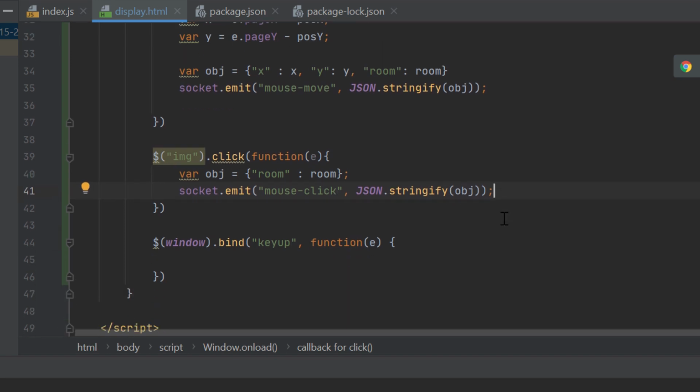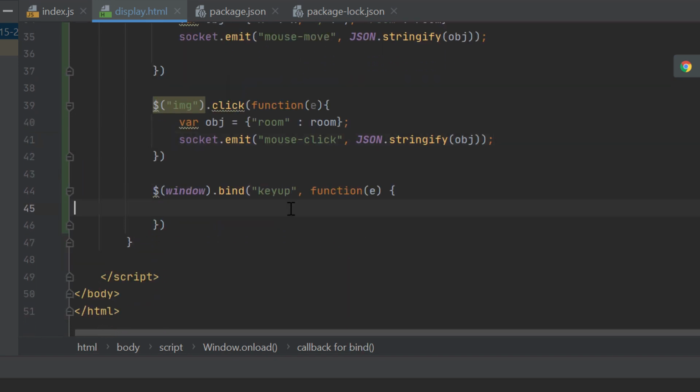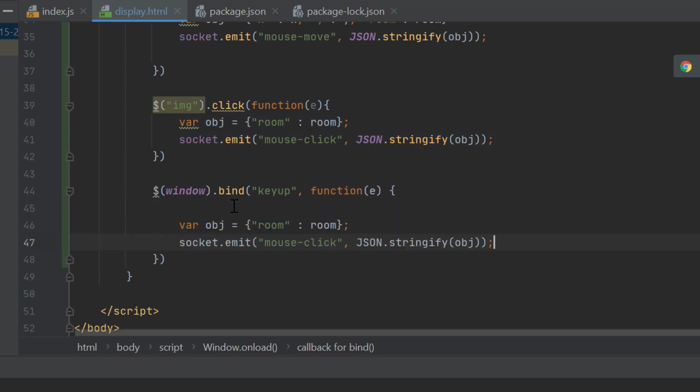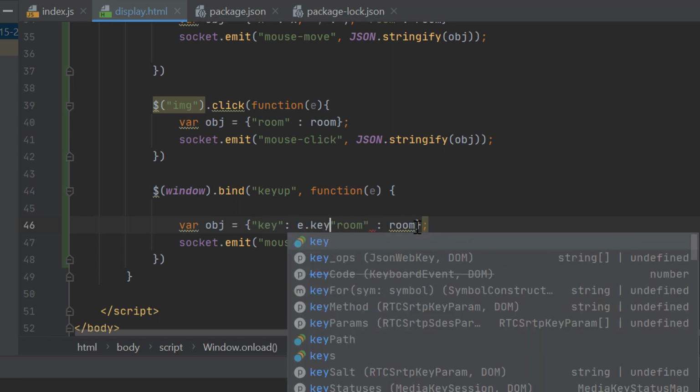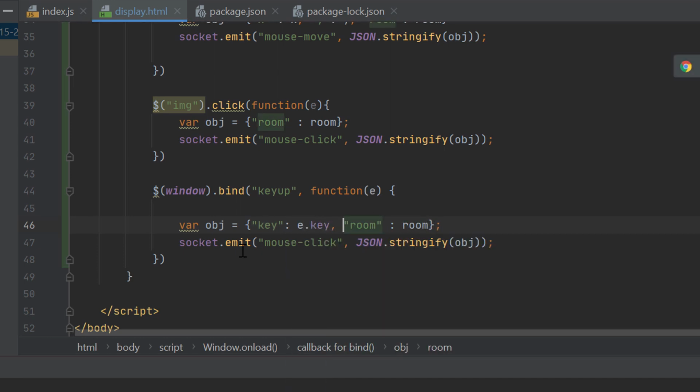And I need to do kind of the same thing for the key up event. So just let me copy this, but for the key up I need to know which key has been pressed. So that is key and e.key. Okay, and I also need to change the event name here. So let's change the event name to type. Okay, and the rest of the things should be the same.